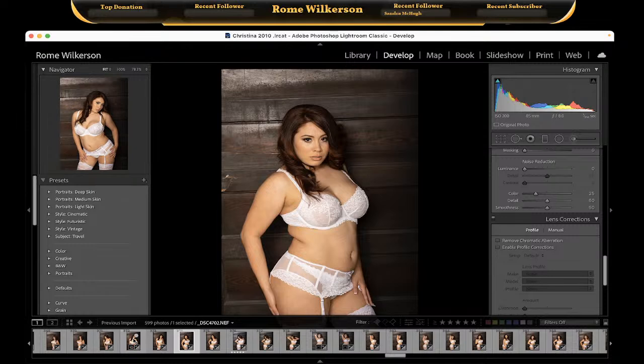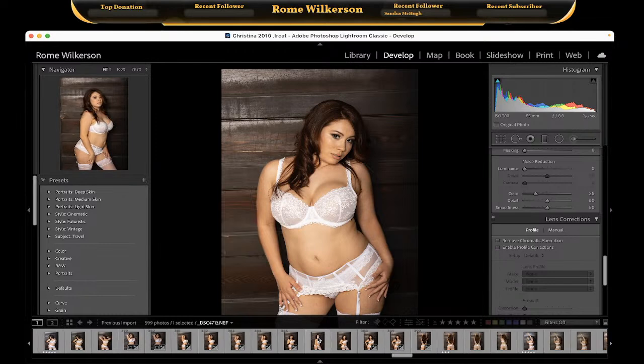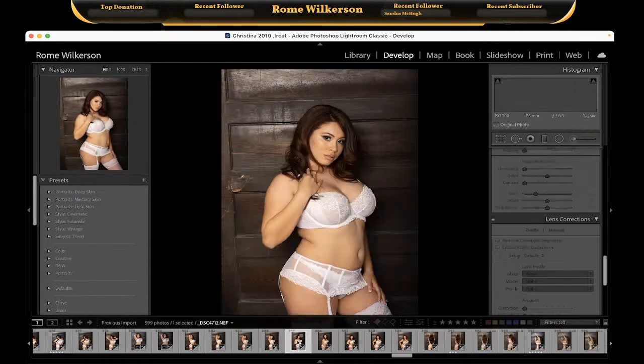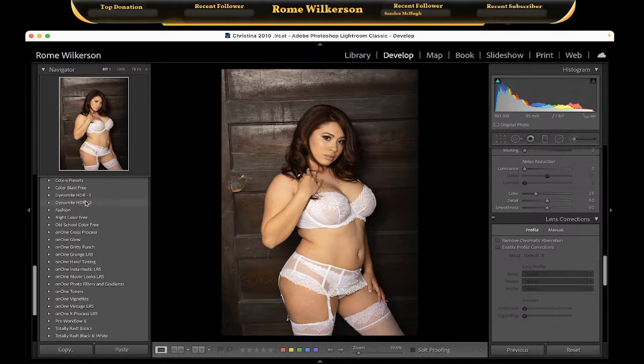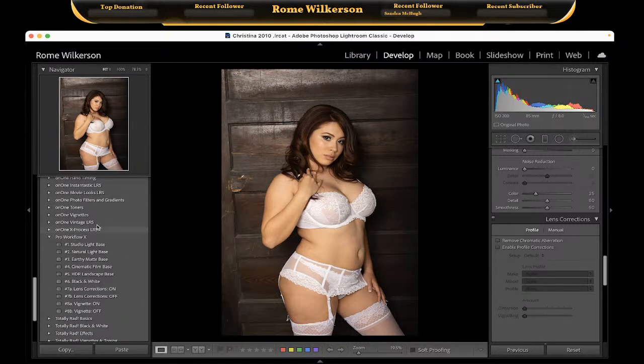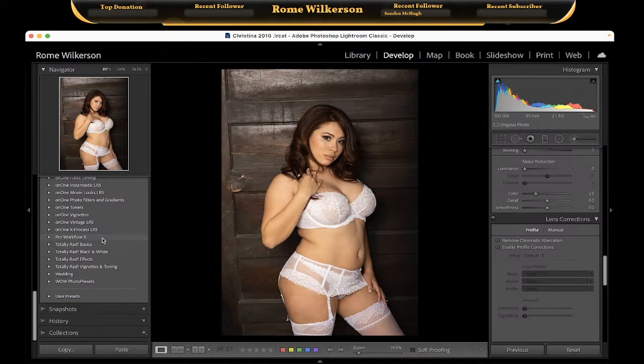So we can go through a few of the photos here. If you've used Lightroom, you know pretty much how this works. Everything is here. You can do all of your corrections here. And I have a ton of presets installed in Lightroom, and I used to use quite a few of them. Some of them are even connected to the panels that I also have installed, like some of the lighting presets here. You can adjust these however you like right here in Lightroom without ever going into Photoshop.